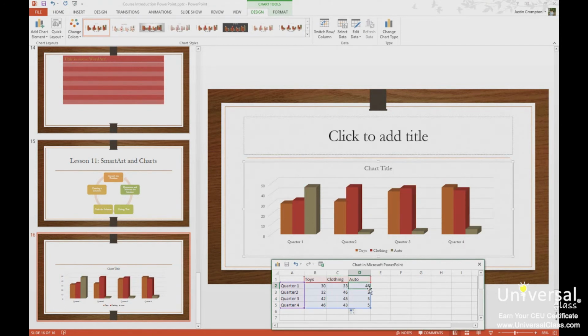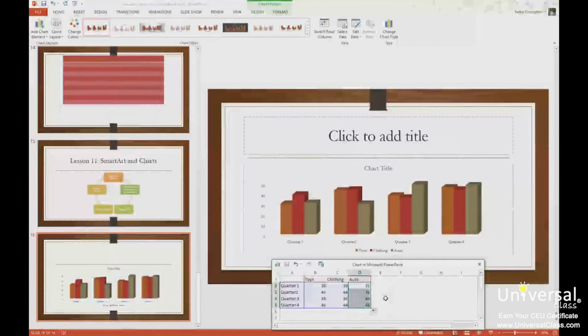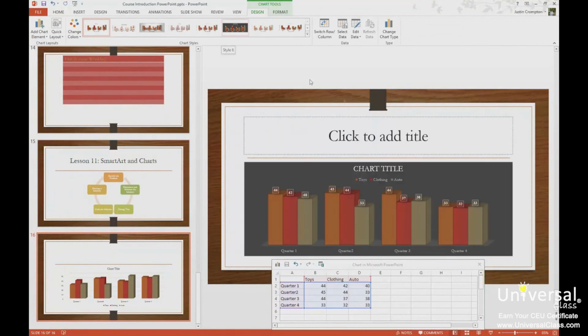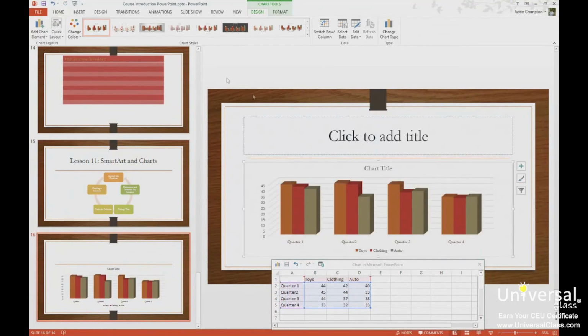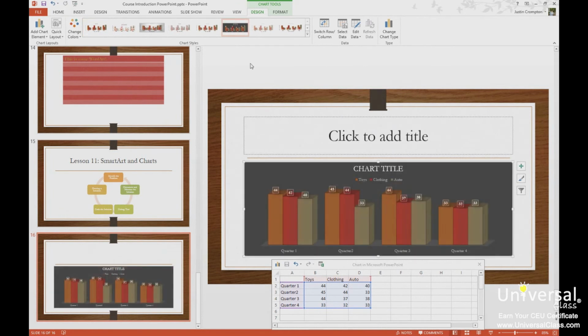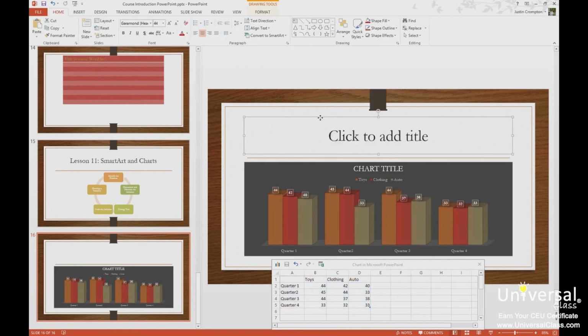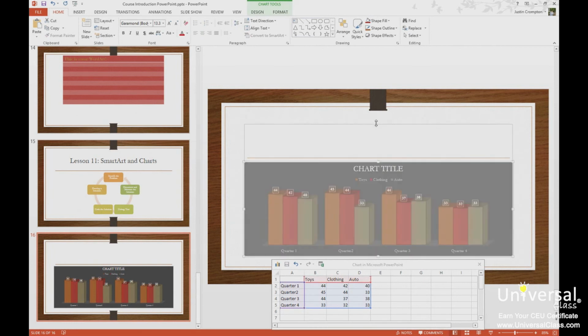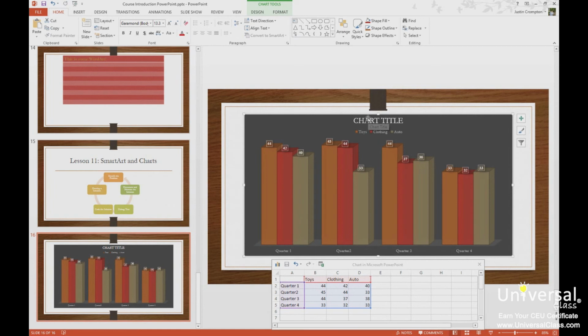Now, when I'm done with this, I can just close this out. If I click on the chart again, under Design, notice the options are very similar to what you see in Excel. Under Format, I can change again the style into a fill, outline, effects. I can add shapes to my chart. Let's say I wanted to draw a line on the chart, for example. I can do that. I can change to a different style here with an axis, which I didn't have on the other one. Here's all my different layouts, as you see, whether how the legend is.